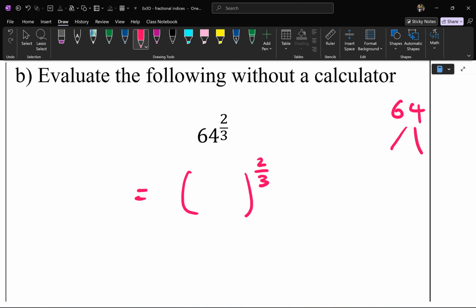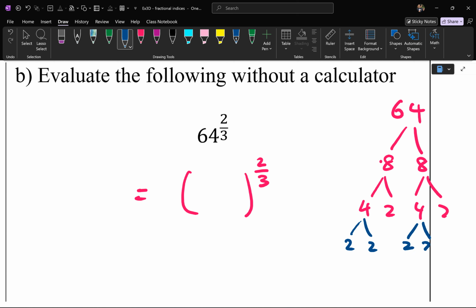You do 64, break it up into 8 times 8. 8 is 4 and 2, and this is 4 and 2, and then you have an option here. You have an option of breaking the 4 further into 2 times 2, but that would then be 2 times 2 times 2 times 2 times 2 times 2. That's 2 to the power 6. That works. Nothing wrong. Yeah? Or you could have noticed that 2 times 2 is 4, and 4 times 4 times another 4 is 4 cubed. So it's up to you. It could have been 2 to the power 6, or it could have been 4 cubed. Either way, you would have got your answer correct.